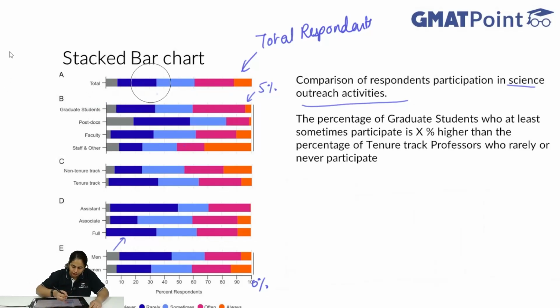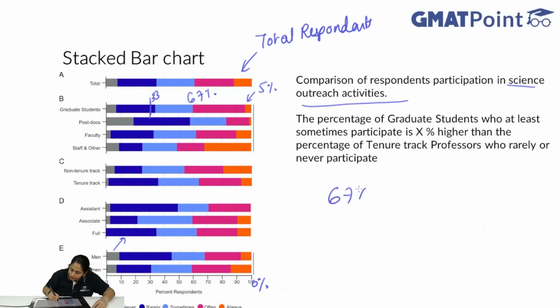So consider this. Sometimes starts somewhere from here. So this is 10%, 20%, 30%. So this is starting somewhere from here. If this is 30 to 40, this looks like around 33. So this is around 33, which would mean that 67% at least participate sometimes, and 33% either never or rarely participate. This part is around 7, the remaining part is rarely. If I see that this is the 30% line, this is around 33%, so the number of students who participate sometimes is around 67%.